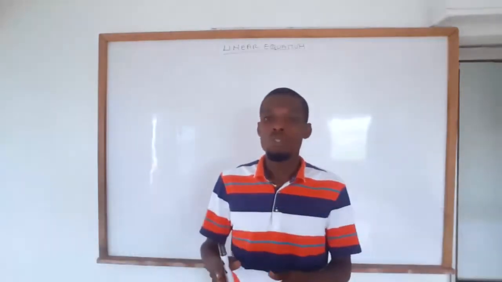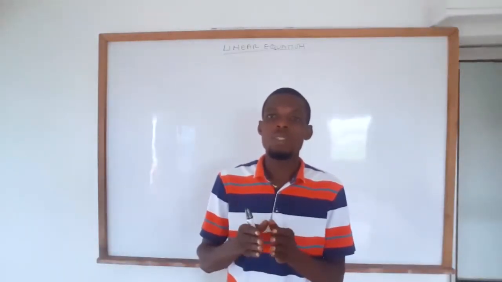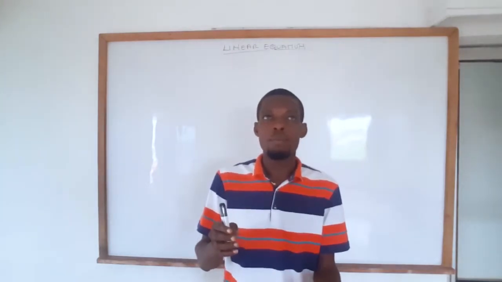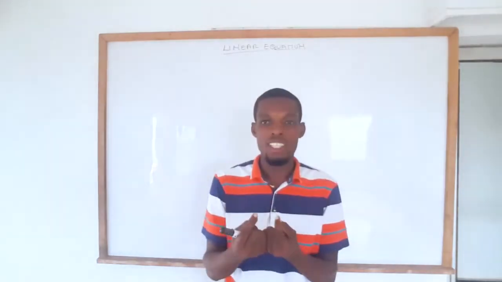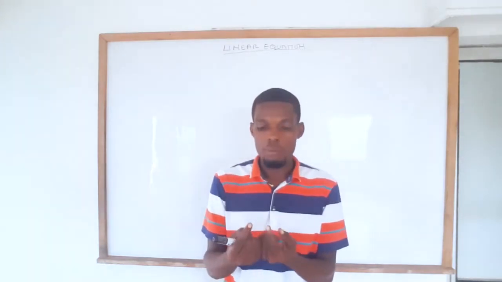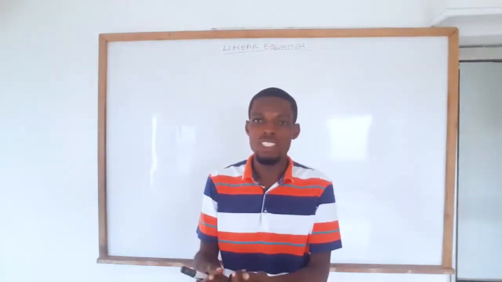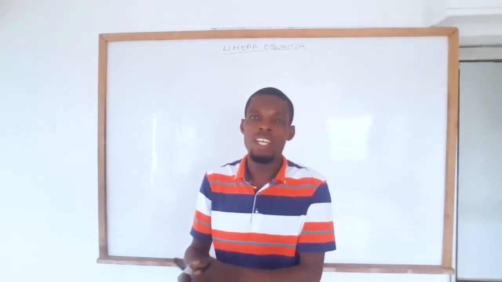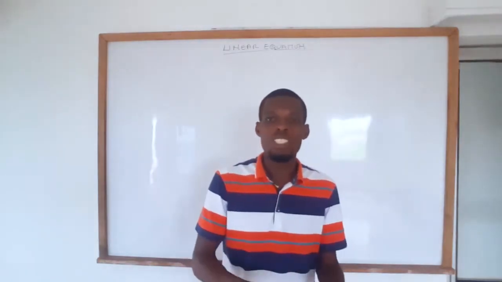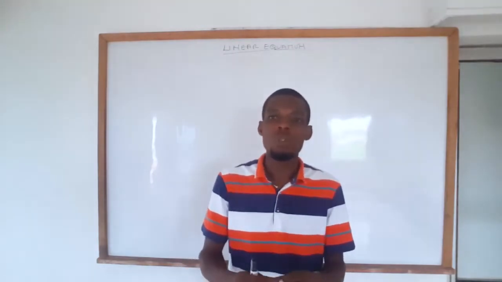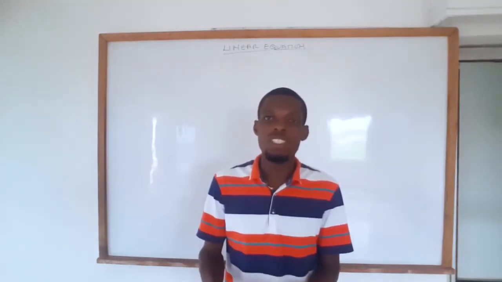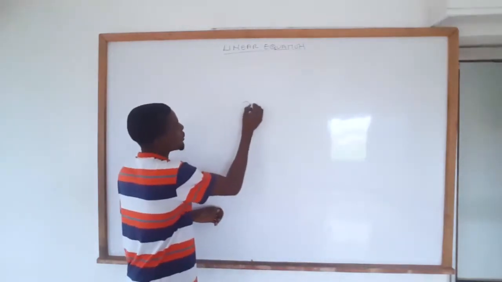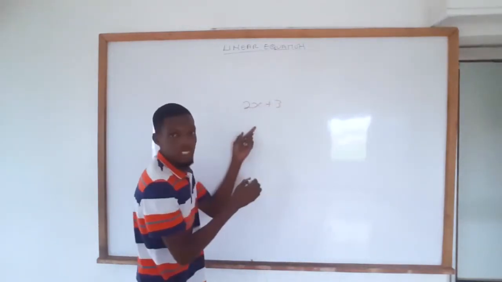Now, what I want you to know is that an equation is different from an expression by something very little, and what I'm talking about is an equal to sign. So an equation is what links two expressions together, right? The difference is that expressions do not have an equal to sign, but an equation has an equal to sign. For example, if I have something like 2x plus 3, this is an expression, right?